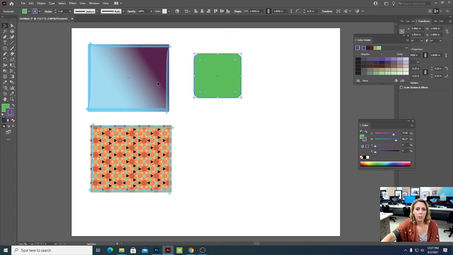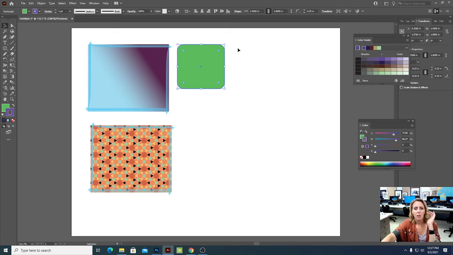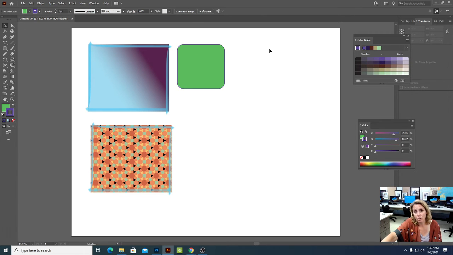All right, excellent. We're going to do that one more time, but I just want to show you an option that you can use for these tools. So let's say I wanted a perfect square. I want it to be exactly proportional so that it's not a rectangle. Well, the easiest way to do that is to hold down your shift key. So I'm going to keep my rounded rectangle tool. I'm going to leave my color presets. I'm going to hold down my shift key though before I start clicking and dragging.